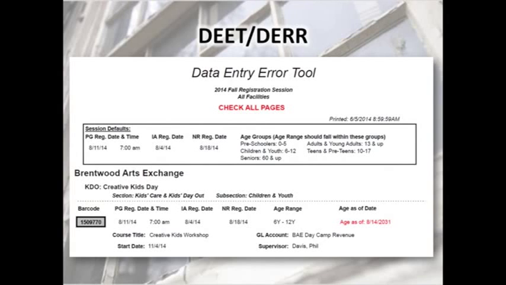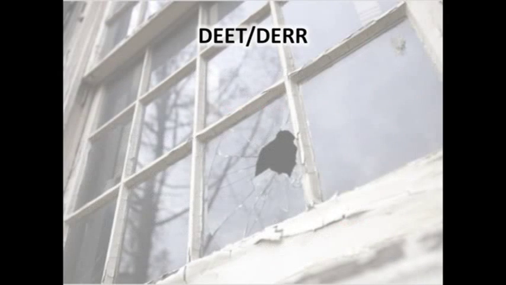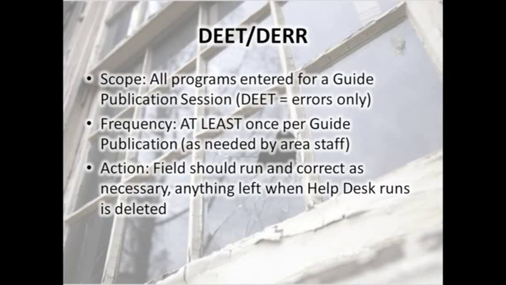Right, or some stuff that they don't even care about. Like, oh, I just wrote over my classes, or I copied this class, and it's got the wrong GL account, right? So we can nip those kinds of things in the bud right at the start and make them responsible for it. And so the big wins here are, number one, this is one of the cases where we push the work back onto the facilities.